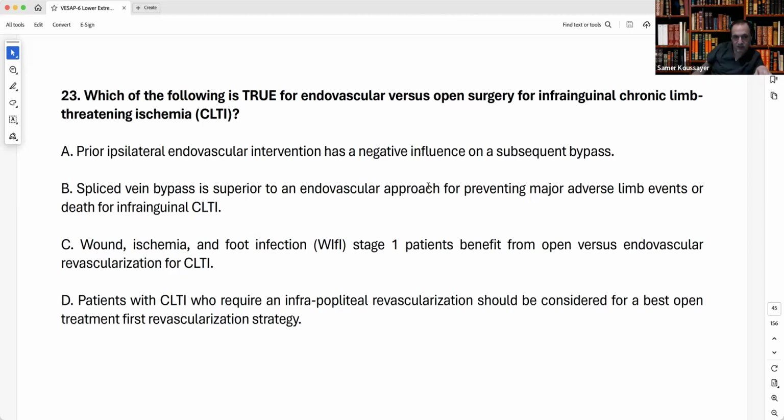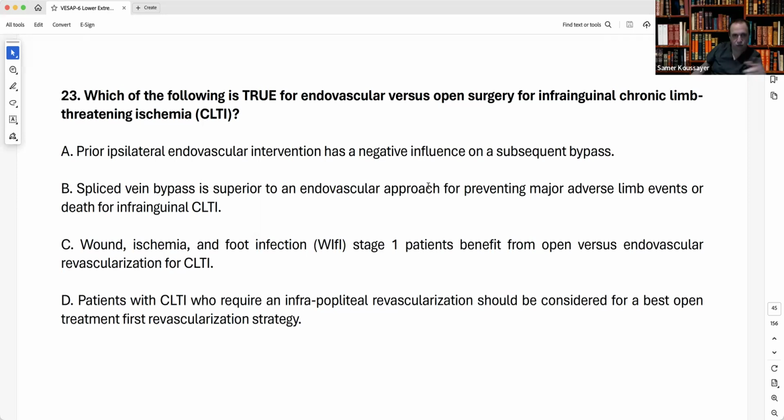So this is where the first one came, and we are so happy. Everyone in intervention was so upset because, in Basel 1, we know that endovascular as the first approach is better, but the BEST-CLI trial showed no. But you have to have a good vein. So if you have a good saphenous vein, then bypass is much better than endovascular. If you don't have a saphenous vein, then endovascular should be first.